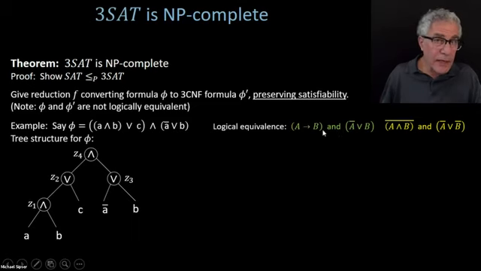And so if you think about it, that's equivalent to saying that either A is false or B is true. One of those has to be. And that's logically equivalent to saying that A implies B. Another logical equivalence, maybe more familiar to you, is simply De Morgan's law, which says that if you have a NOT of A and B, that's equivalent to saying the NOT of A or the NOT of B. Okay, I'm going to make use of both of these.